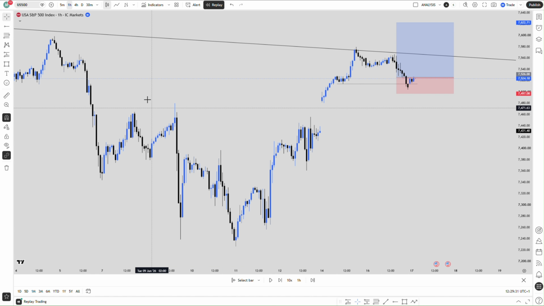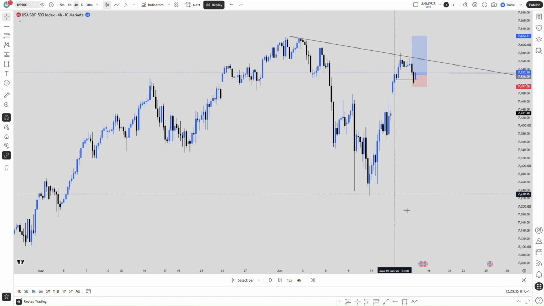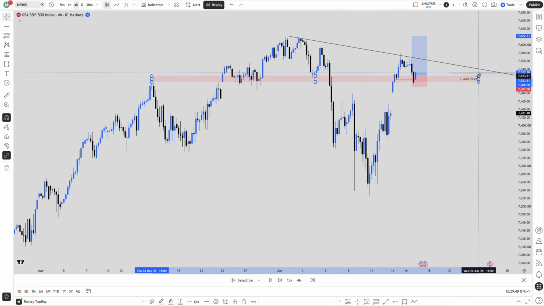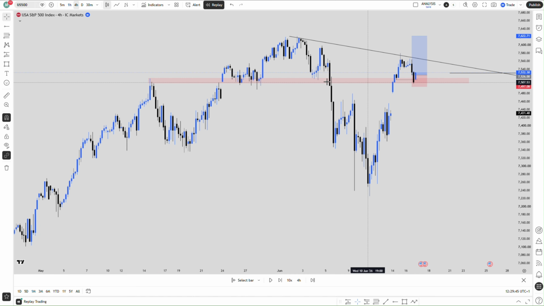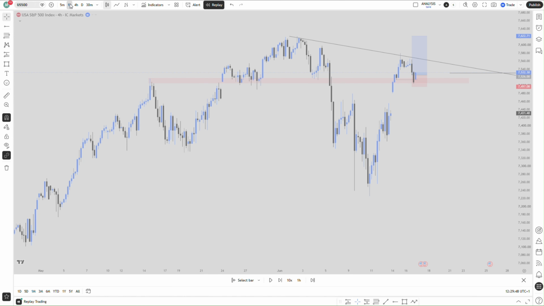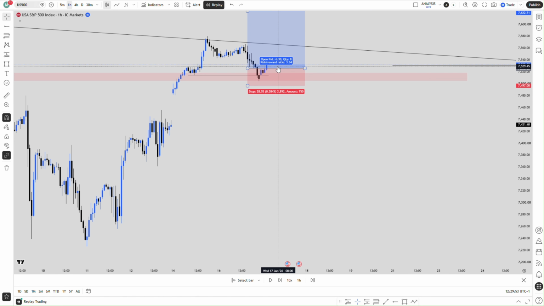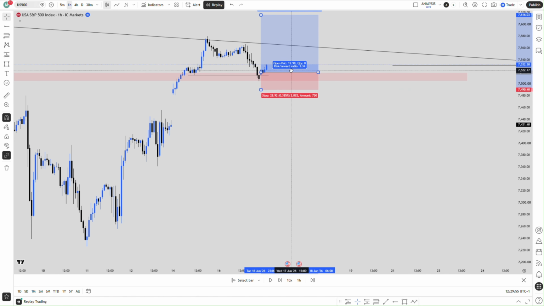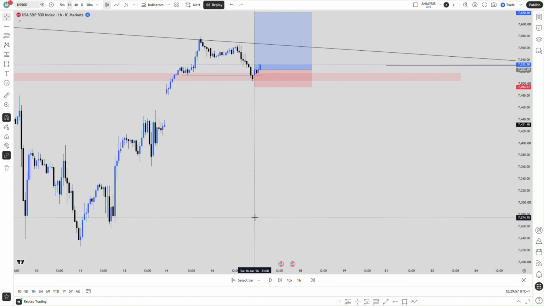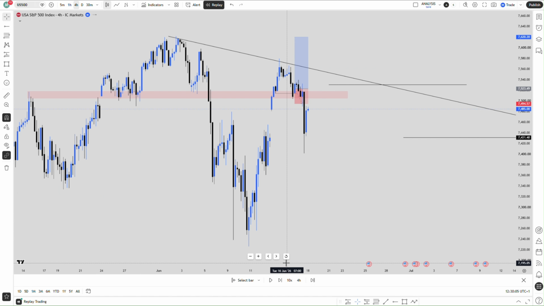So what was happening was I was looking for a bigger time frame break and retest of this support zone. I use a basic support and resistance strategy, but I still add some kind of order block and liquidity concept to it to make sure that I don't just trade like the masses. Get the concept. So I took the entry somewhere after this bullish candle, where I lost it because that was not the correct trade. The market started selling and kicked me out for a loss.